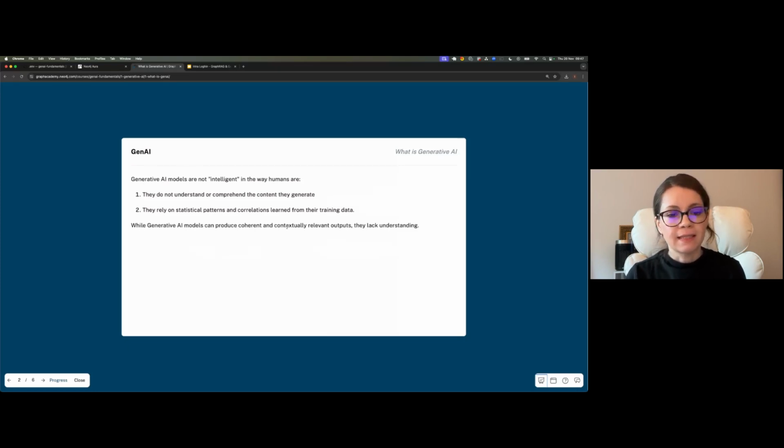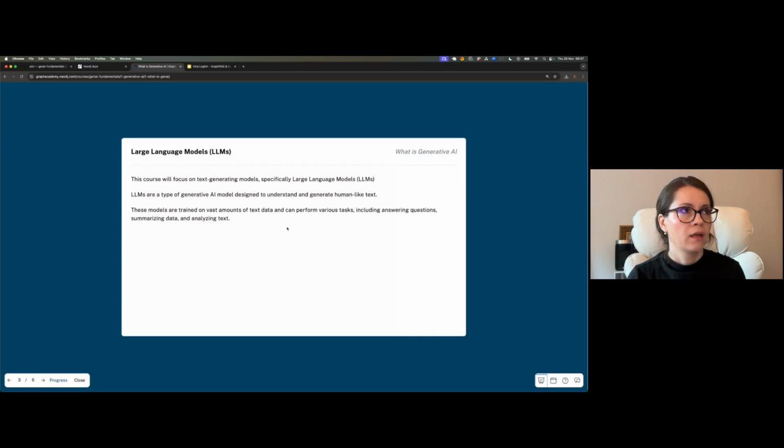They rely on statistical patterns and correlations learned from their already existing training data, right? So previous data and previous knowledge are important. The context that we create is going to decide the accuracy and the results later on. The large language models are used for text generation, and they will be the focus of our lessons. We will have our own special packages that we will use, and you will be introduced to those as well.